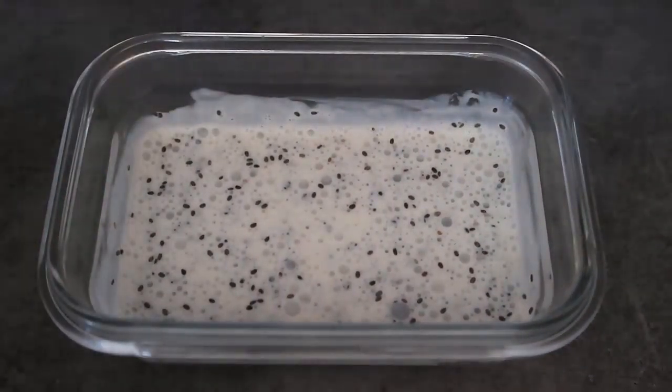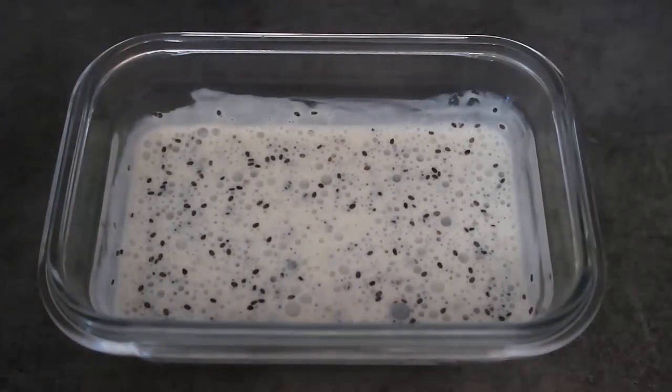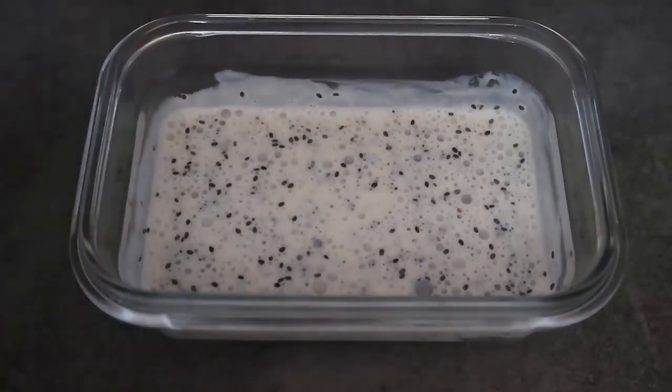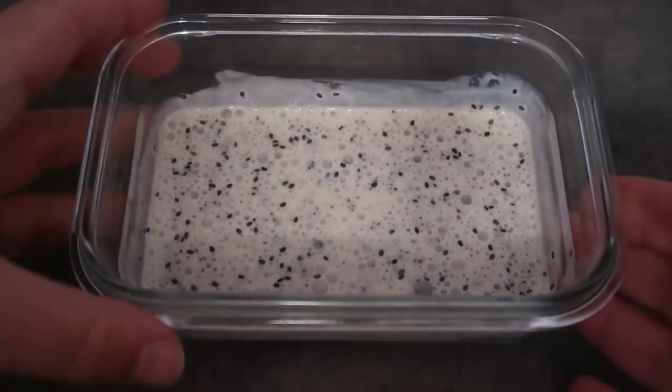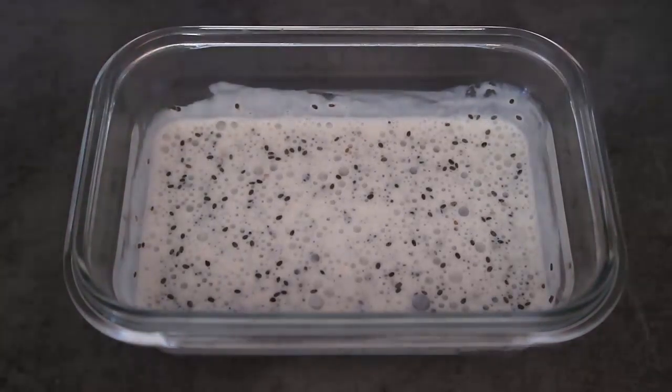I'm going to pop it into the fridge to thicken. You can thicken it for a few hours, or just make it when you're making your dinner, make breakfast at the same time, pop it all together. We'll pop the lid on, pop it in the fridge, and in the morning you can straight away just eat it with a handful of berries, or mix some cocoa powder or cacao powder through. But I will show you once it is thickened up and ready for breakfast.